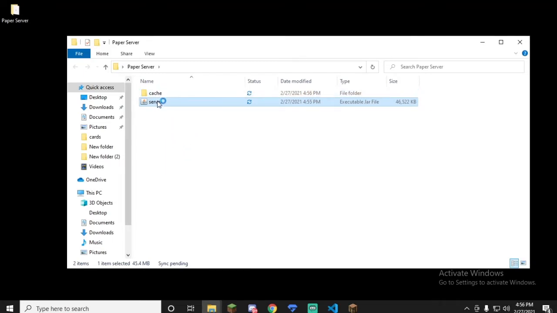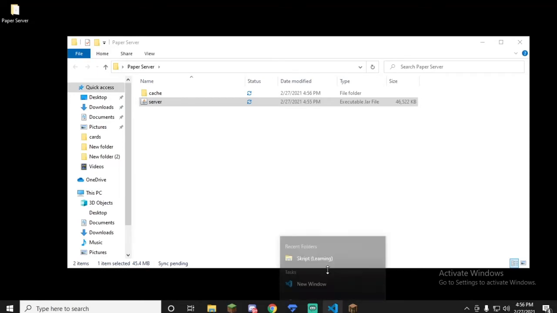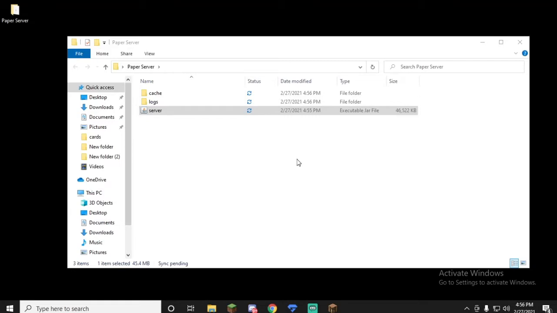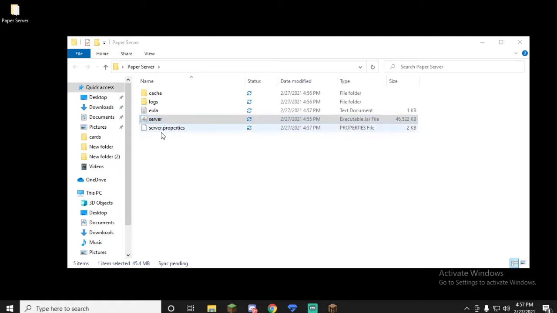This should give us the server.properties, EULA, and a couple of other things, which is what we need. Just give it a minute to do its thing. There we go, logs. Server.properties and the EULA. I don't know if it has anything else it's going to put in.